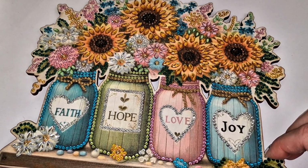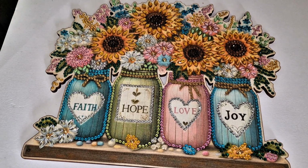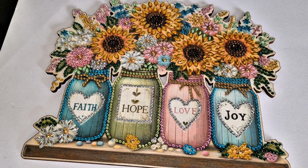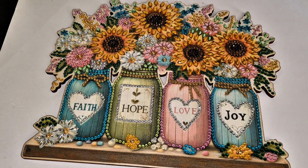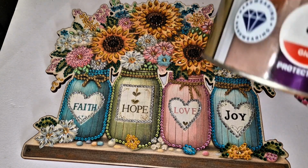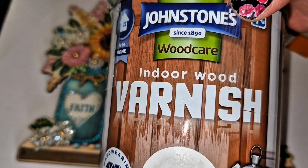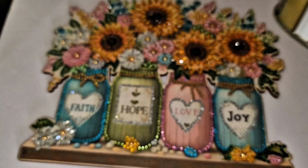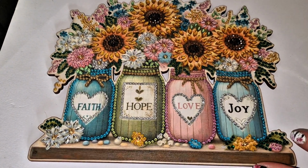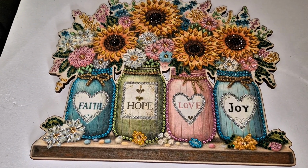So we are going to put some sealant on it now. I do apologise for Rio. She's in a needy mood today. So this is what I use. There we go. Johnston's Indoor Wood Varnish Clear Gloss. Okay. And this is a wooden ornament anyway, so it should be fine.